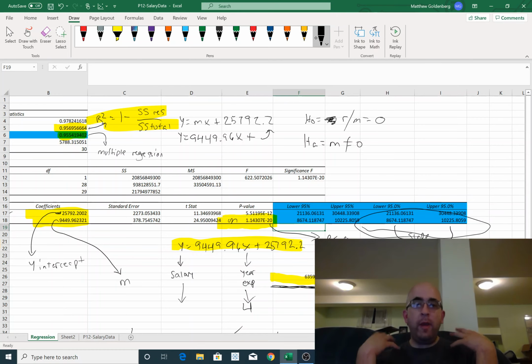And again, this is basic regression 101. I really tried to lay it out for you every step of the way, what's really going on. In the end, we're looking at relationships. Do we have a relationship? How close is that relationship? And can we use that relationship to predict the IV and the DV?